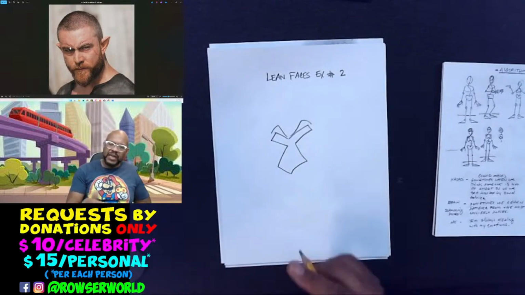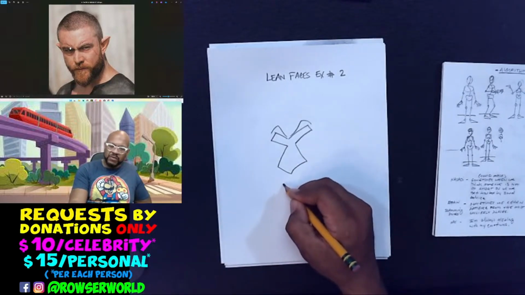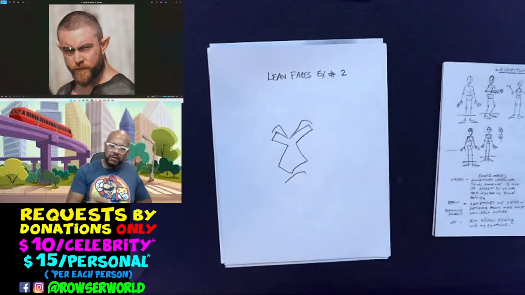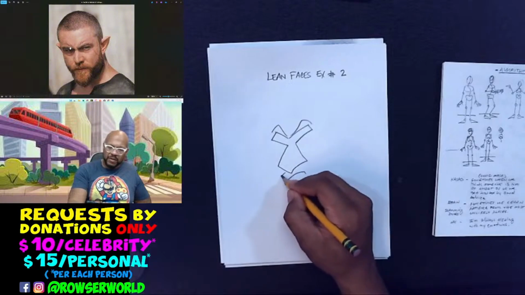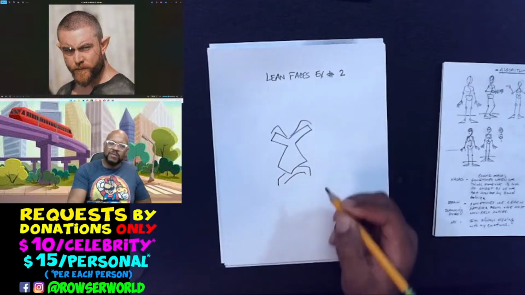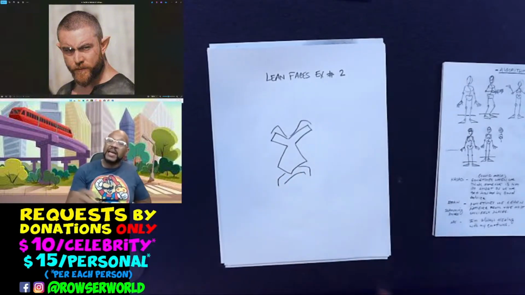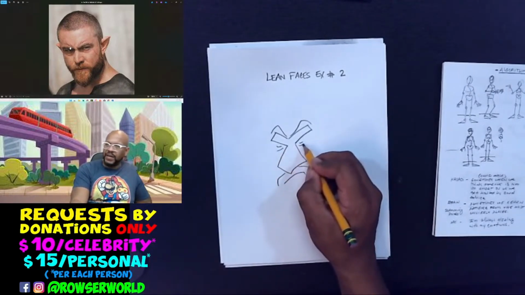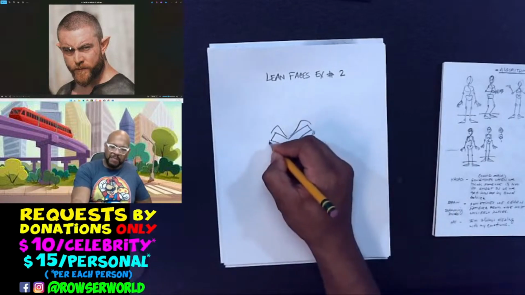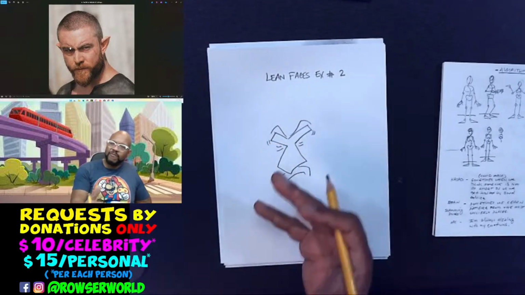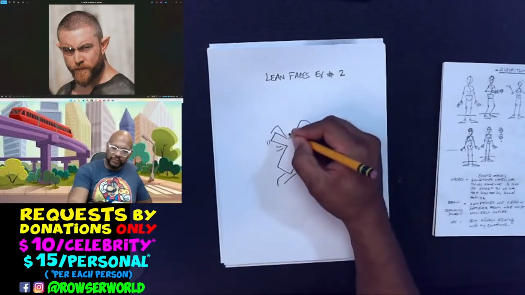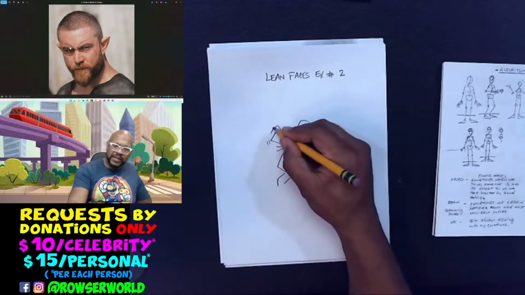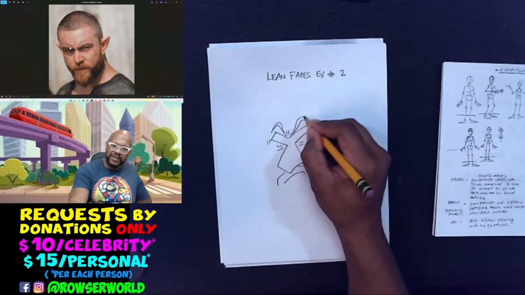From there, I can now do my mouth shape and basically where my beard is. I can even draw features around the eyes to further map out where I want those features to go at. So as you can see here, it already kind of looks like him before I even get started.